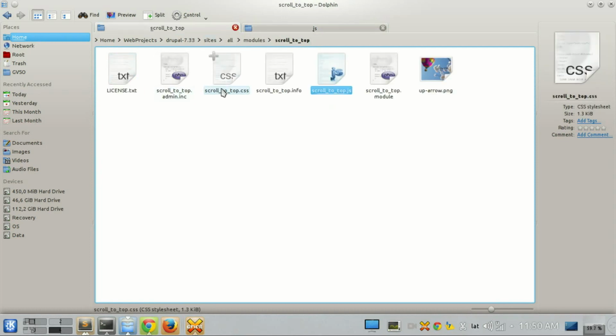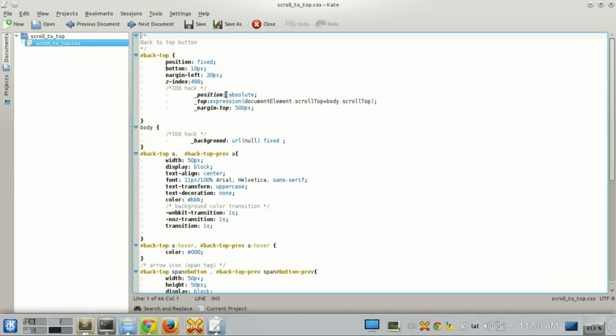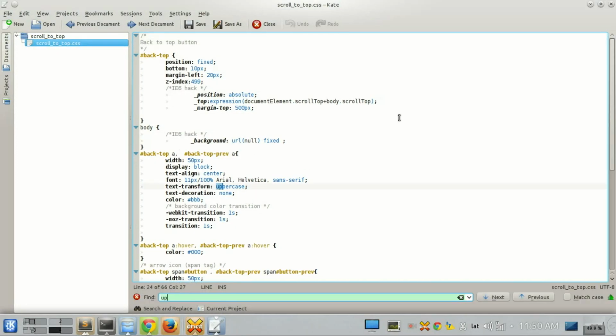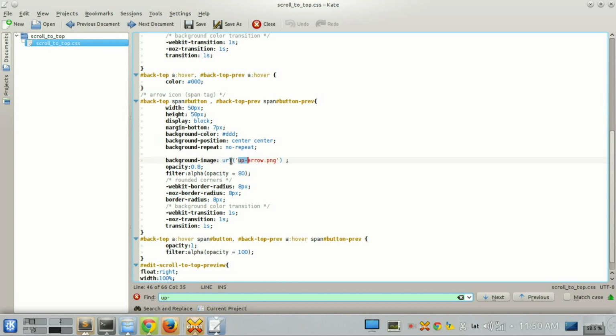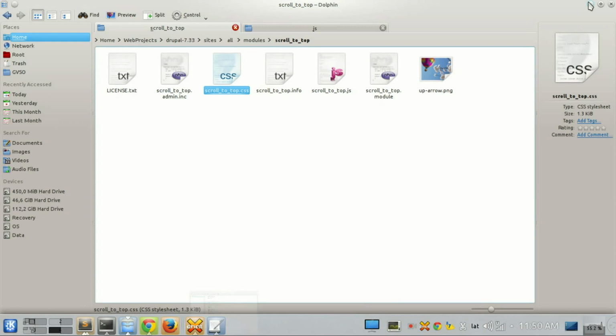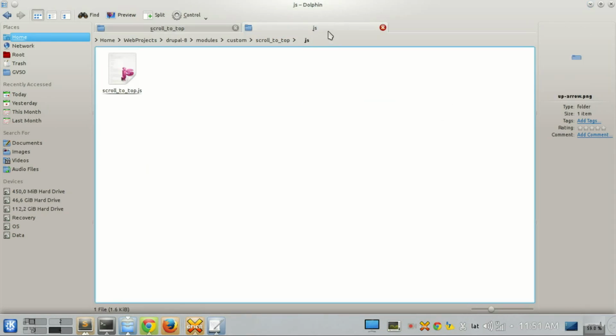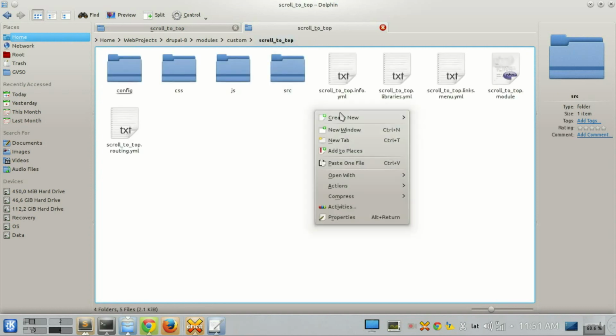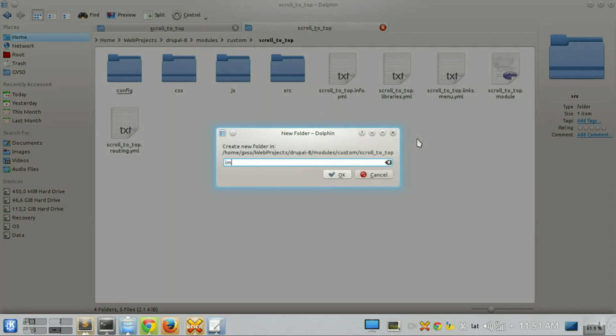If I open the CSS file, here the background image is a PNG. So all images that I have should be in an image folder.